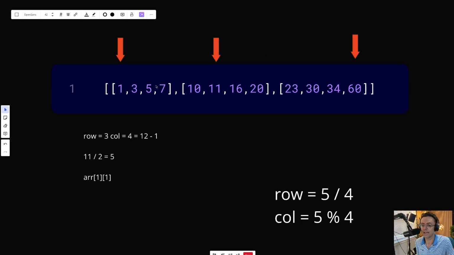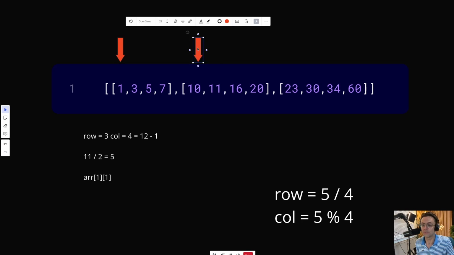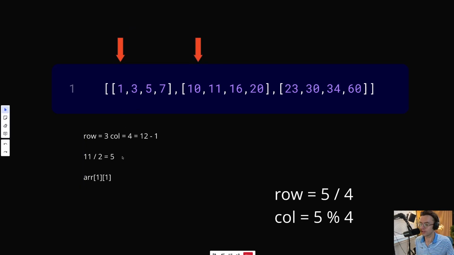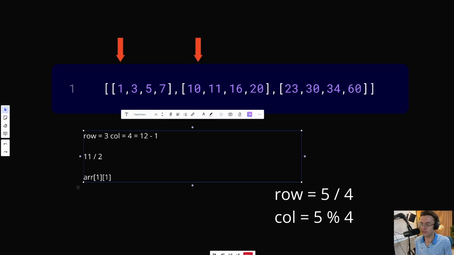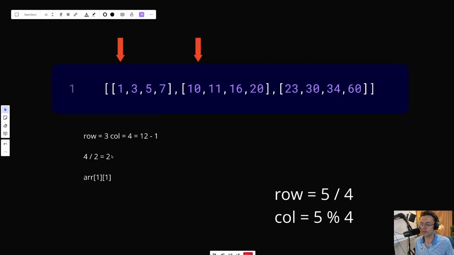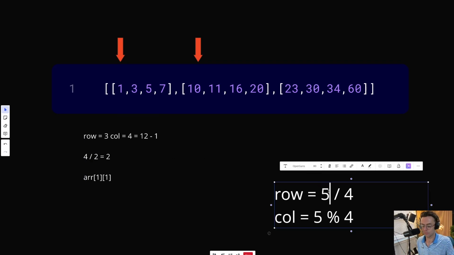And because we now know, because the numbers are sorted, that the number that we're searching for is on the left side, we can get rid of this pointer, and we can only search on this side. So currently, our right pointer is going to be the max. And we're going to divide that max again by 2 because we're trying to find the middle within these 2 pointers. And when we do that, it equals 2. But this is the index for a 1D array. We need to do the conversion once more.